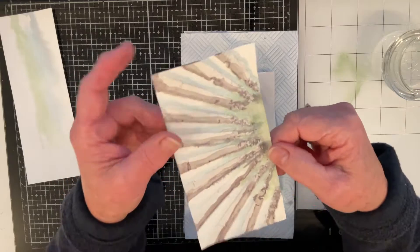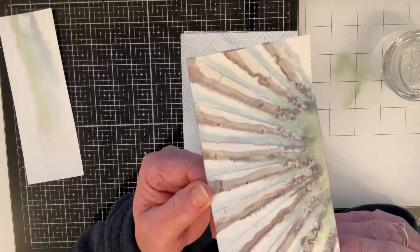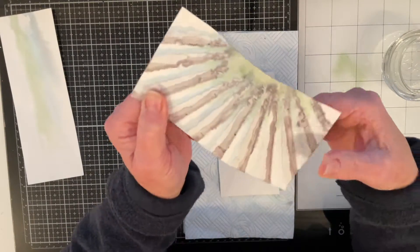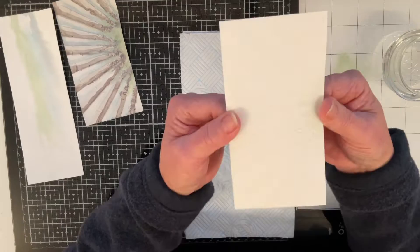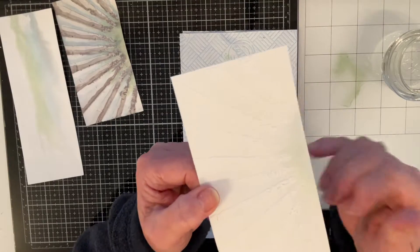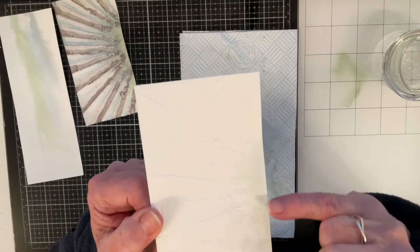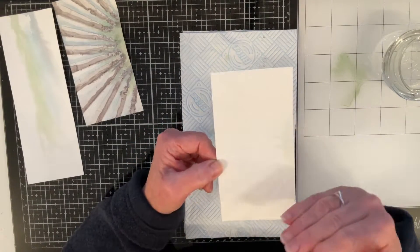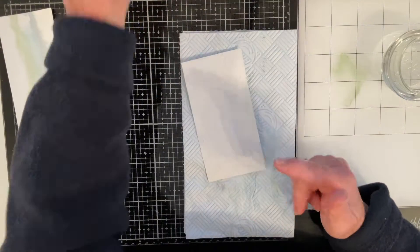This is how my piece looks now that I've done all three colours — it's come out a lot grungier than I wanted it to, by far. I'm liking the effect but it's way too grungy for what I had in mind. So what I've done is come back in, cut myself another piece of mixed media paper, and worked with the stencil again to put some more texture paste on there. I'm going to carry on building up my layers again and see if I can get a much lighter, more delicate look.